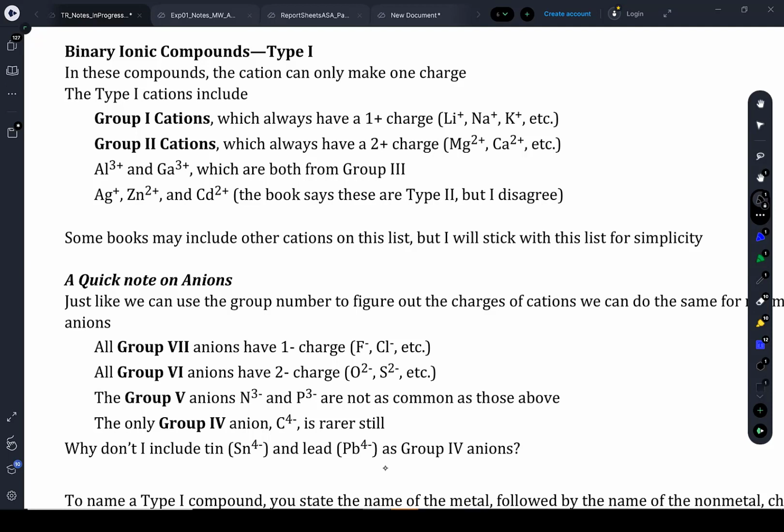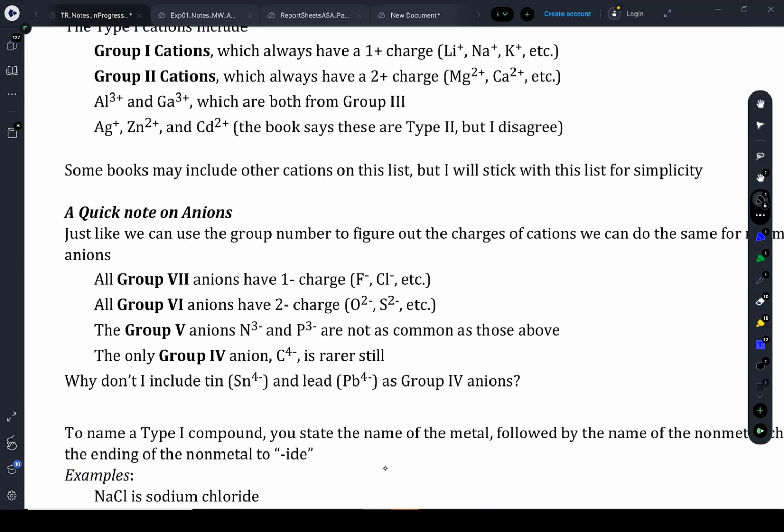All right. And the thing is about these, if someone says potassium ion, you know it's +1. If we pick a different metal like copper, and someone says copper cation, you can't do that. Copper can be +1 or it can be +2. So those are going to be the type 2, the ones that can be at least 2 different charges, and you have to be specific about the charge. Okay. Some books might include other cations. The only other one that might go on this list is nickel. Nickel is almost always +2, but I don't want you to memorize that.